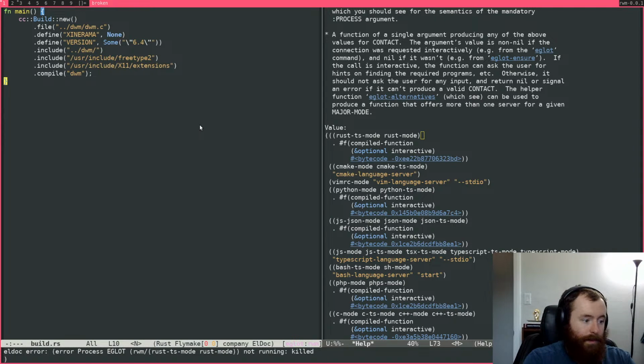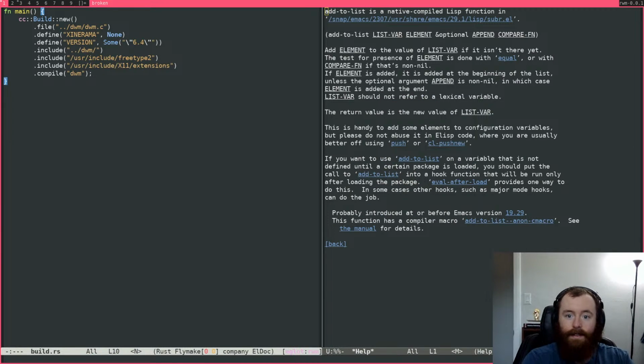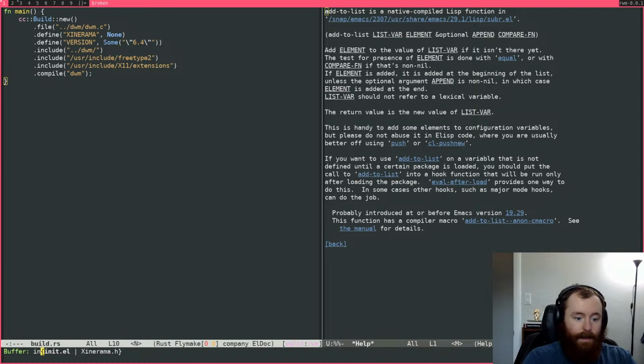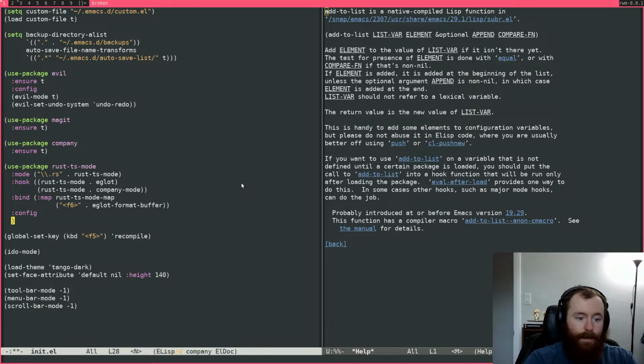So let's do add to list. I have to remember how add to list works. We want to put it at the front of the list. Add to list: adds element. It is added at the beginning of the list. So the fix I'm looking at on my other monitor is basically to do this.